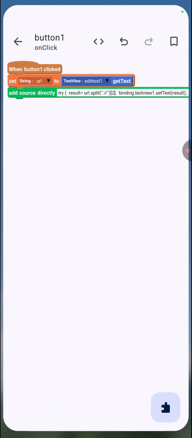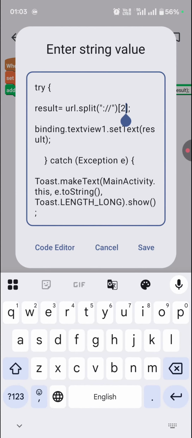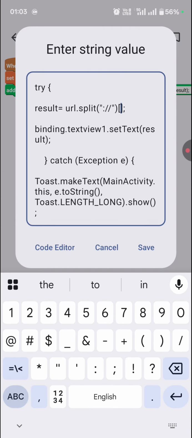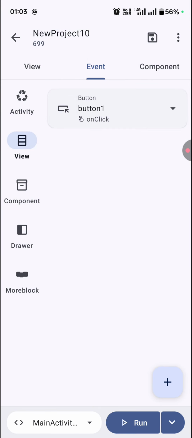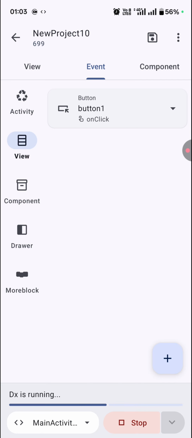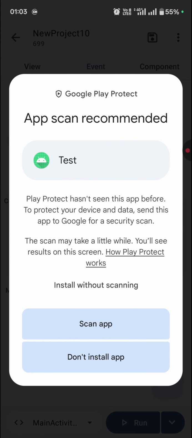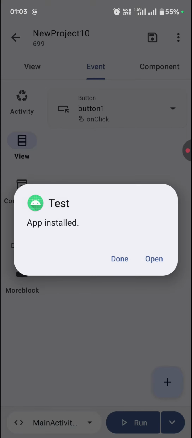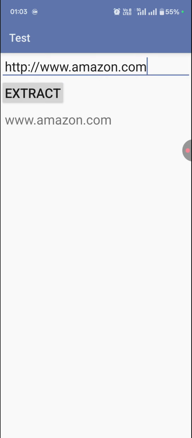So the indexes of the two parts will be 0 and 1, and if we have to get the website, I'll put 1 here. Now let's check this once again. So here I paste the text and click on extract. So it will extract this part.